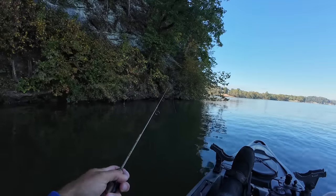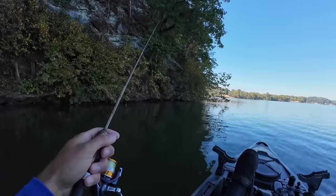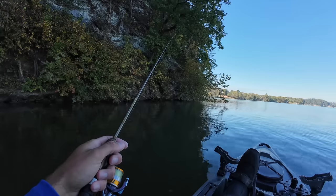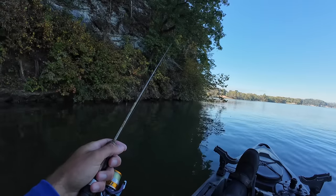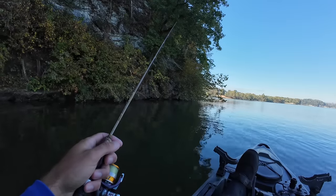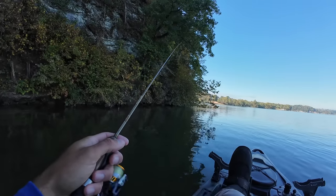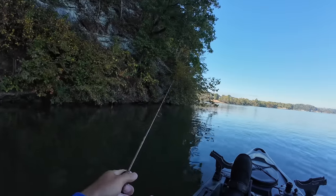I'm pretty sure that was the same tree we got them big ones on this morning, but they don't seem to be there now, or if they are, they ain't biting. They may have learned their lesson, by gosh. They could be a wanted dead or alive poster up with that gulp on there at the bluegill post office. They know that ain't something they want to mess with again after what happened to them this morning.